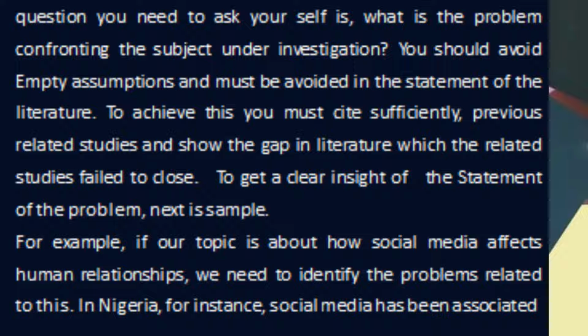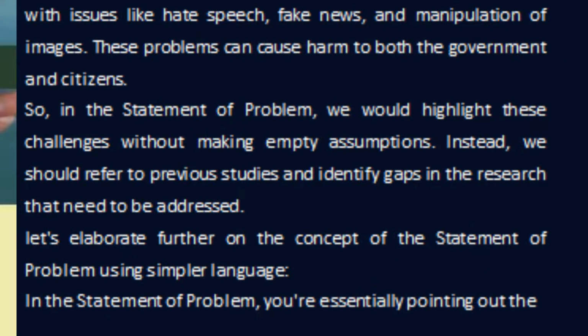For example, if our topic is about how social media affects human relationships, we need to identify the problems related to this. In Nigeria, for instance, social media has been associated with issues like hate speech, fake news, and manipulation of images. These problems can cause harm to both the government and citizens. So, in the statement of problem, we would highlight these challenges without making empty assumptions. Instead, we should refer to previous studies and identify gaps in the research that need to be addressed.